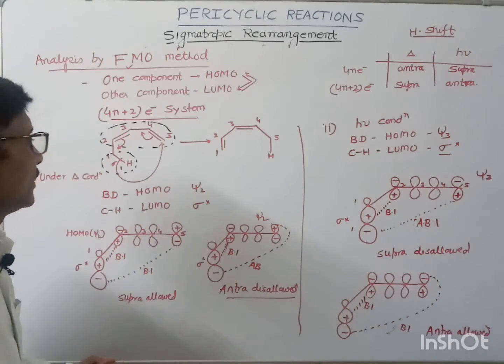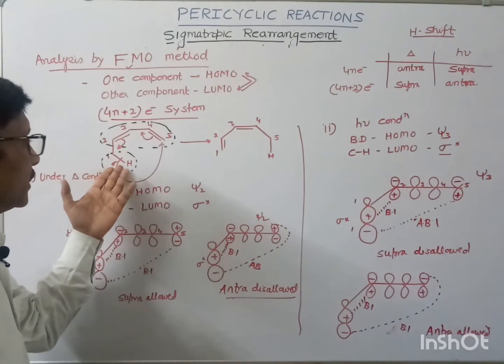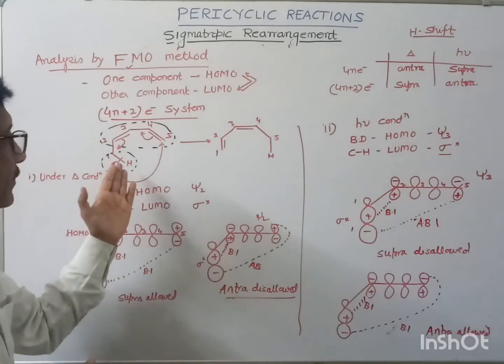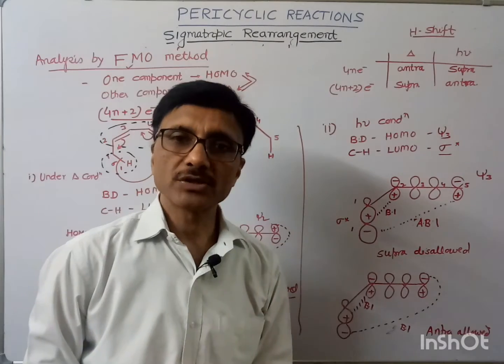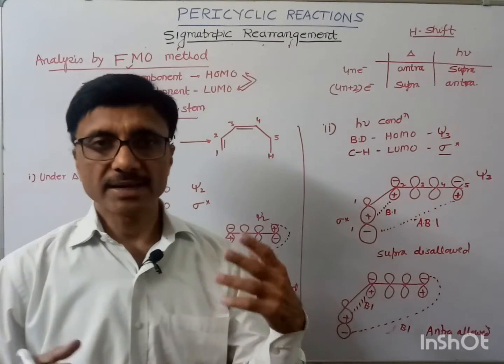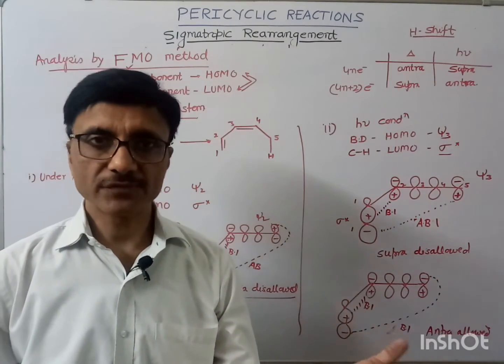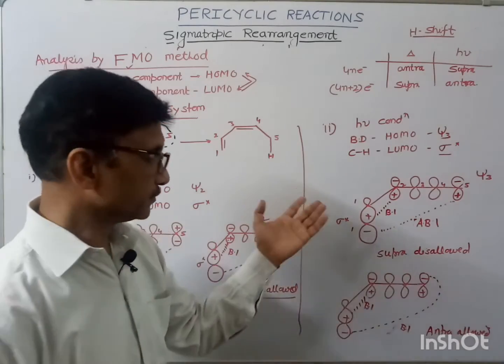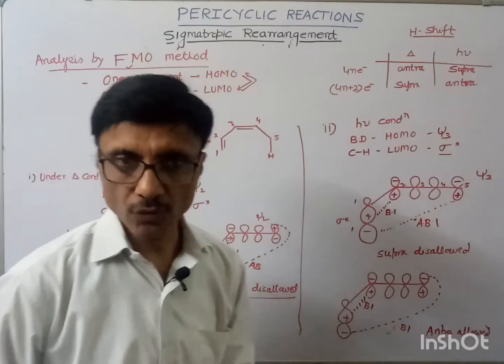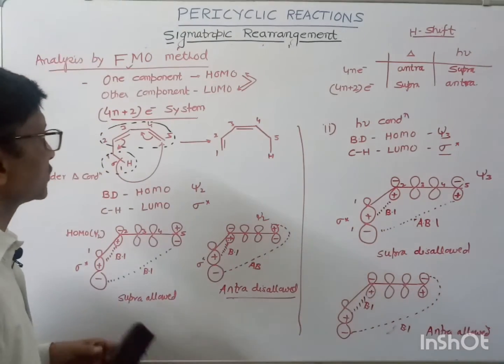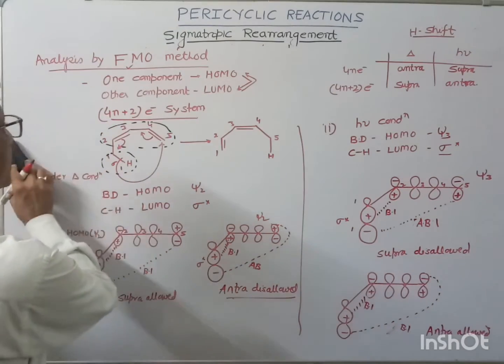Now in the same way we can prove for the alkyl shift also. In the same way the alkyl shift can be proved. I have given the selection rule for the alkyl shift and the analysis of this alkyl shift by the radical approach that I have already told you in my previous lecture. You may go through it in that lecture. Now let us see a few examples.